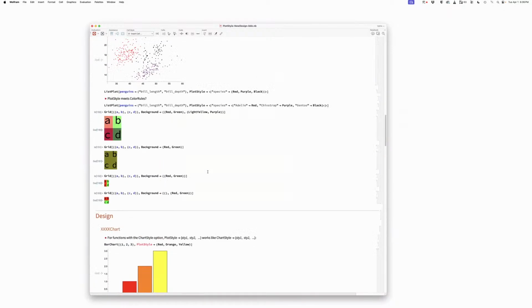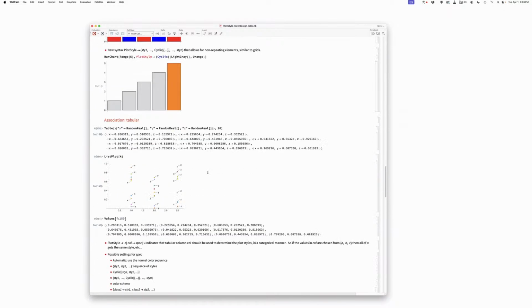Right. One possibility is that the styling conforms to the structure of the data. We have styling information in the exact same shape as the data, because that's what's happening in your association thing. No, it's not. The association is much more rigid. No, but look, let me show you an example, which I don't think is being thought about correctly.